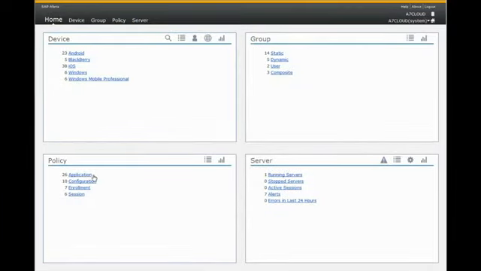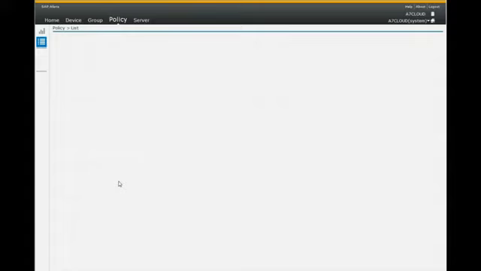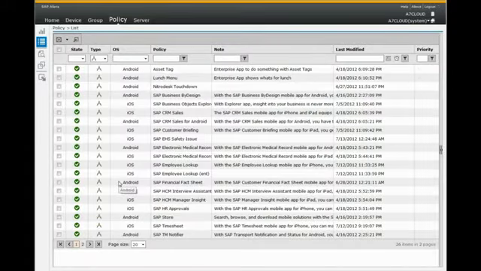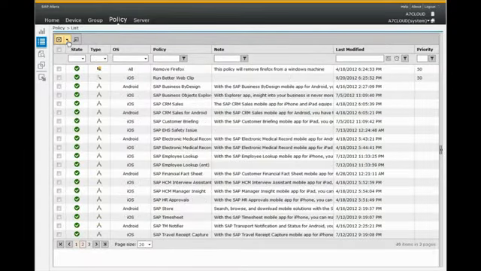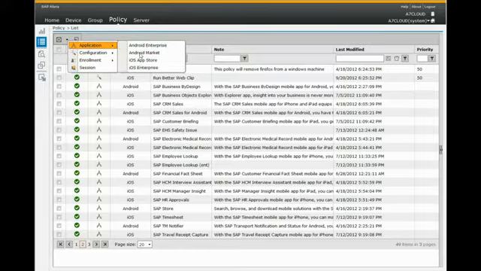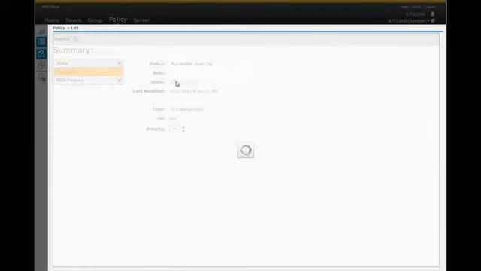The process of creating an enterprise application policy is identical for both Apple iOS and Android devices. There are no differences. Here we'll demonstrate an iOS enterprise policy. Begin by navigating to Applications Policies. From the main menu, select Application Policies or, optionally, click on the Policy List icon. Click on the new icon and select Application and then iOS Enterprise.